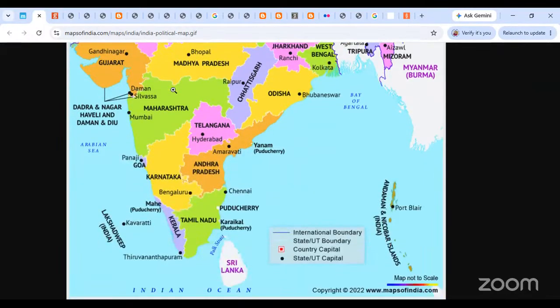Then another type of rainfall that we get is from October to December. This is the northeast monsoon, or the retreating monsoon, as we call it. The wind direction changes because with the approaching winter, clearly the pressure centers change. What was low pressure becomes high pressure, and what was high pressure becomes a low pressure center. So now the direction of the wind from October to December is going to be in this direction.